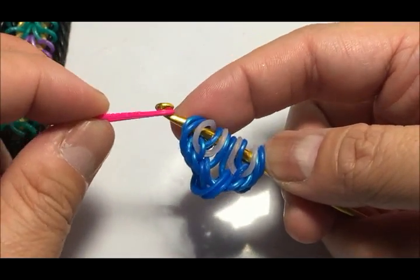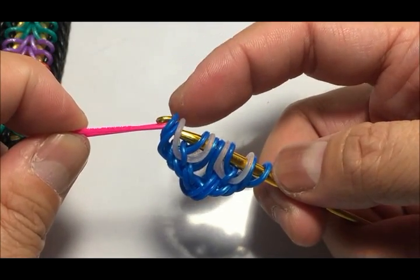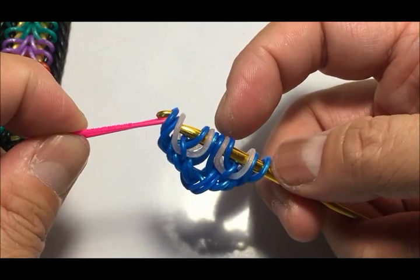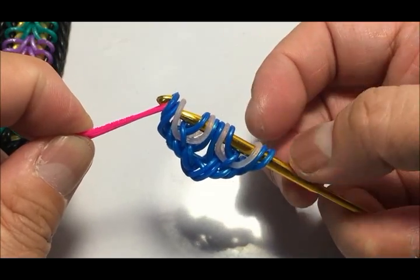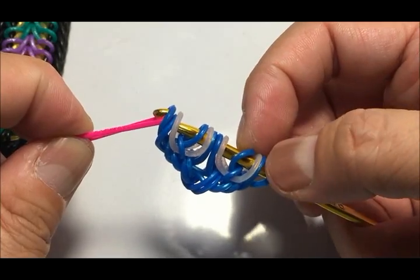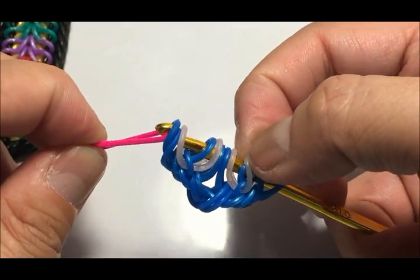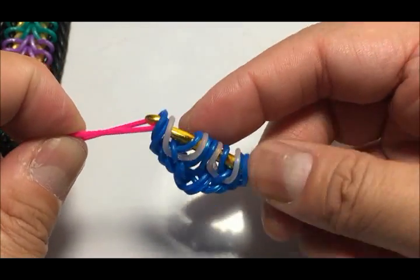Okay. So you place that on your hook and you will unloop 1, 2, 3, 4, 5, 6, 7, 8, 9. Except these. Except the last three. Anyway, I'll show you. It's not these last three, it's these three blues. Just so you're not confused, I will show you what to do.